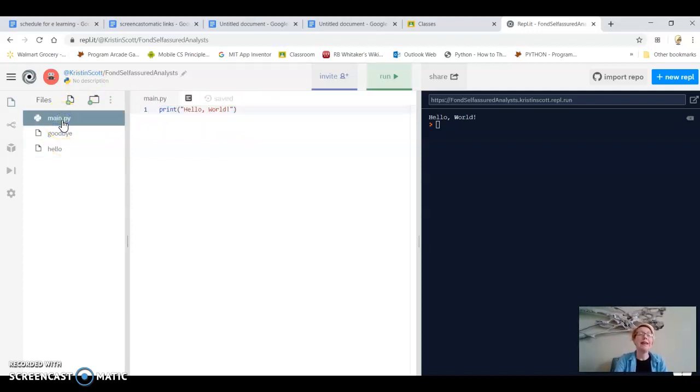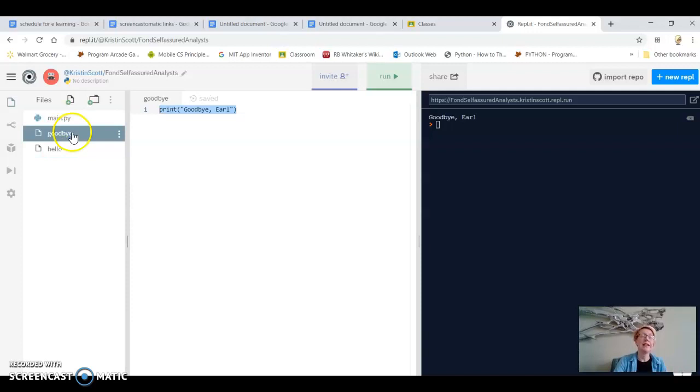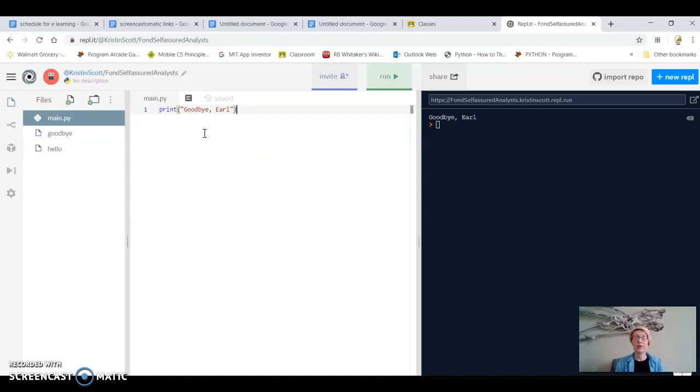When we go back to main, our old program's still there. So you have to delete what's there and paste in whatever you just copied. So the main.py doesn't save anything. It just holds whatever the last thing you ran might be. All right, so we're going to run this again. And there we go. Okay, so now we have two files saved, goodbye and hello, just print lines. And we know anytime we want to run them, we have to copy whatever code is there in the file, paste it into main, and then you can work with it and run it, see if it works, all that good stuff, test it out.